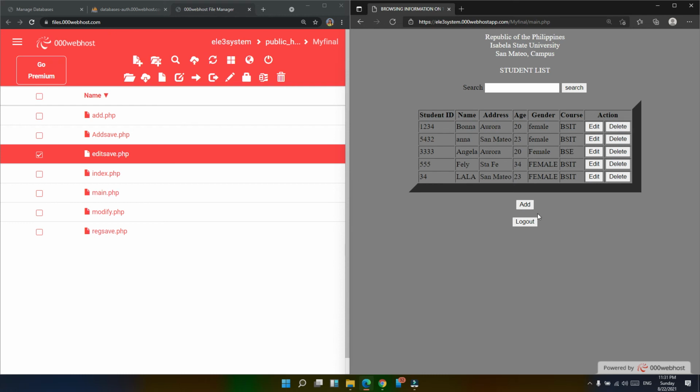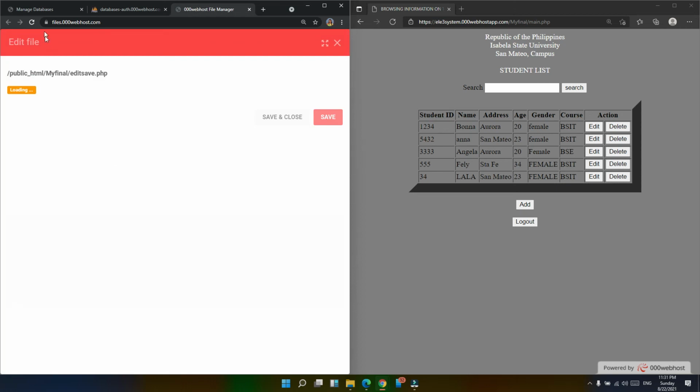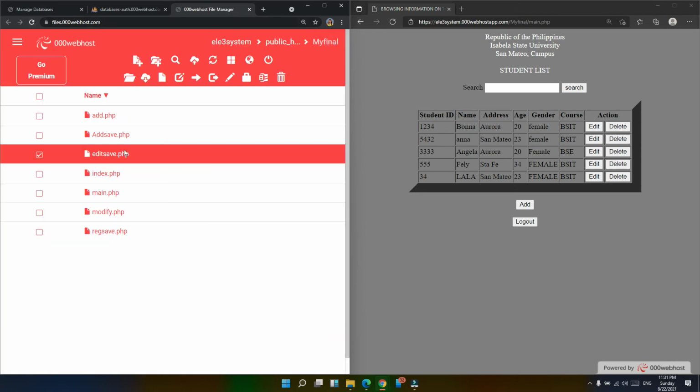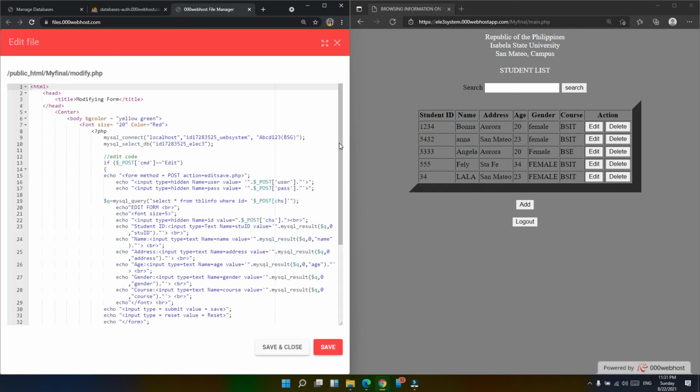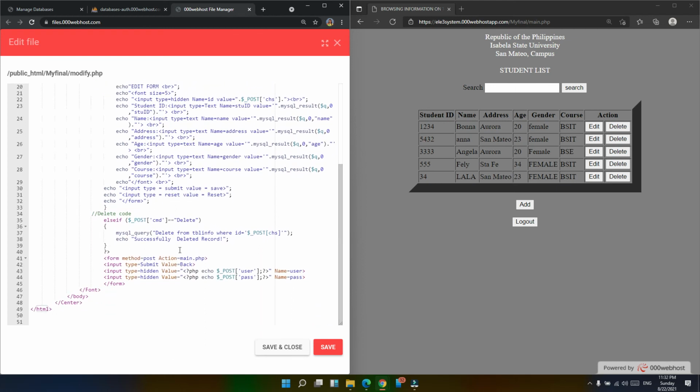Class, let's try to delete a record. So, we have here, let's check first yung ating, siguro yung ating modify na lang. Wala na siyang kinalaman sa edit, save, nandito na lang siya sa modify PHP. So, ibig sabihin, once na click natin yung ating delete, mapupunta siya dito sa ating itong condition na 'to. So, ibig sabihin niya, if cmd is equal to delete, kapag click naman natin yung delete, dapat yung value doon sa delete, doon sa main, match dito. So, from delete, pag big letter 'to, pag big letter yun, big letter din ito.